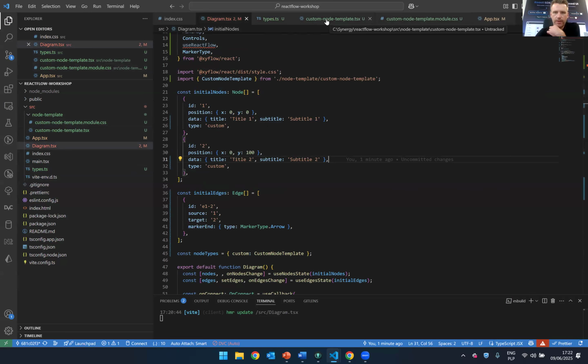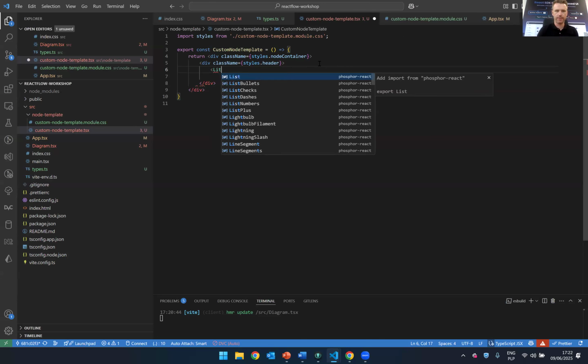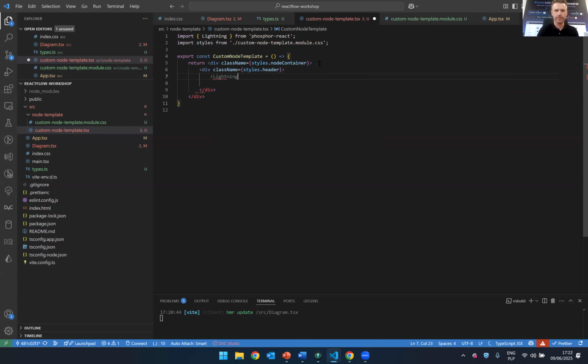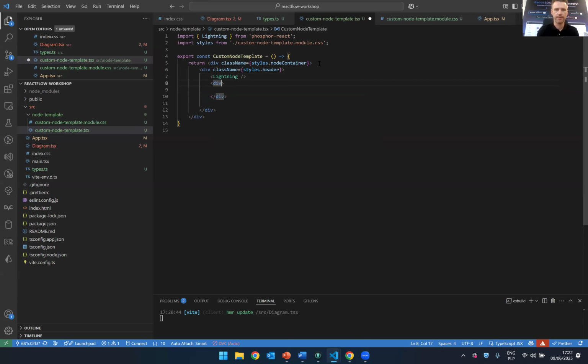Now let's go to our custom node template and build more things like an icon. I'm going to just use some static icon from Phosphor icons library. Let's use Lightning. Then I'm going to have a container for my header and subheader.